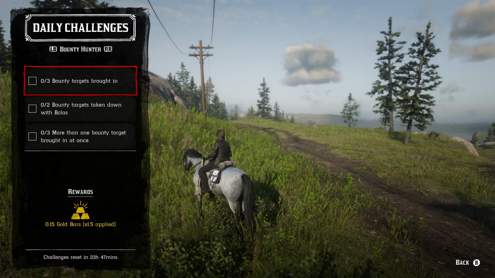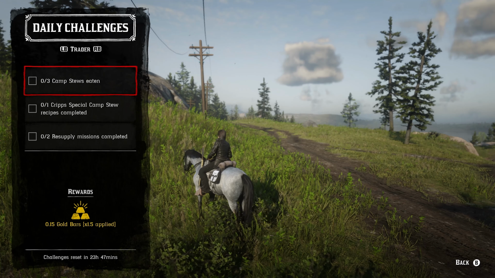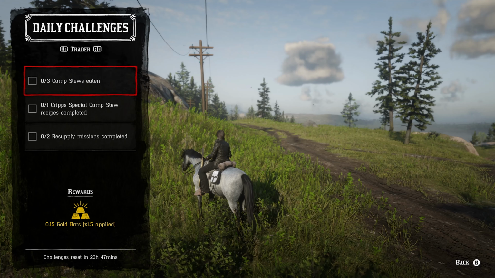The bounty hunter role, we have 3 bounty targets brought in, 2 bounty targets taken down with Ebolas, 3 more than 1 bounty target brought in at once. The trader role, we have 3 camp stews eaten. We got 1 Crip's special camp stew recipe completed, and then 2 resupply missions completed.